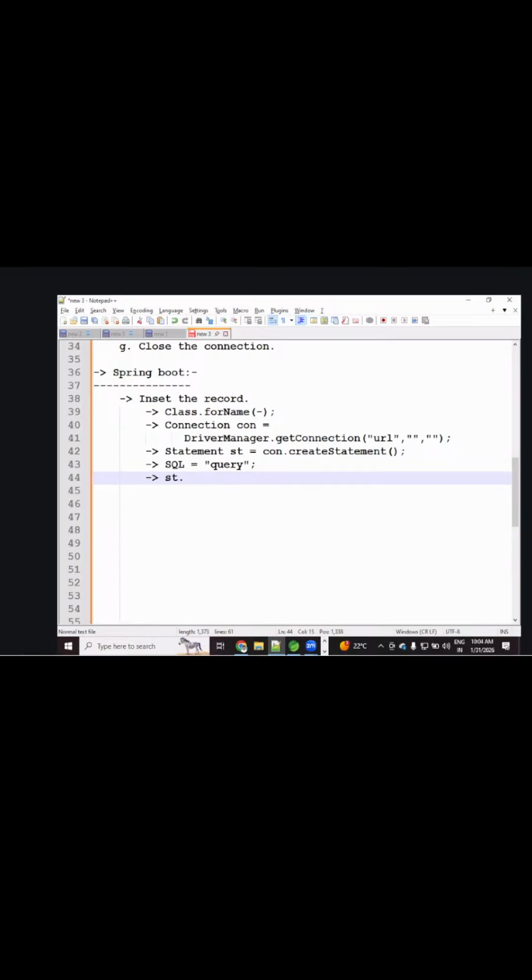So the executeUpdate purpose is performing DML operations. Coming to executeQuery, it is only for select operations, not non-select operations. Right?